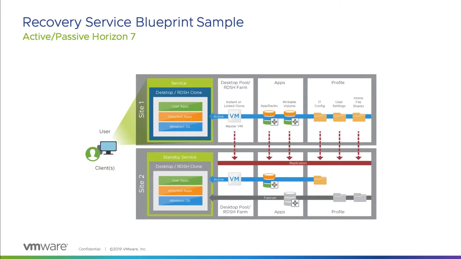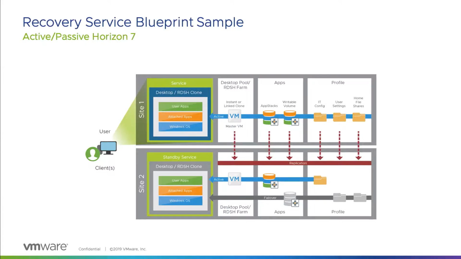But if you look at it from an infra standpoint, it's not active passive, it's actually active active. The reason being that the infra on site 2 is always up and running, and both of them are connected via a cloud pod architecture, right? From a user span standpoint it is active passive, but from an infra standpoint it is always active active. So this is one of the core concepts of Horizon, where we actually look from an end user standpoint. And we always recommend 2 active services from an infra standpoint.